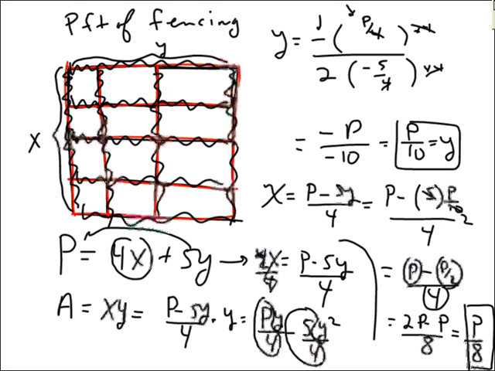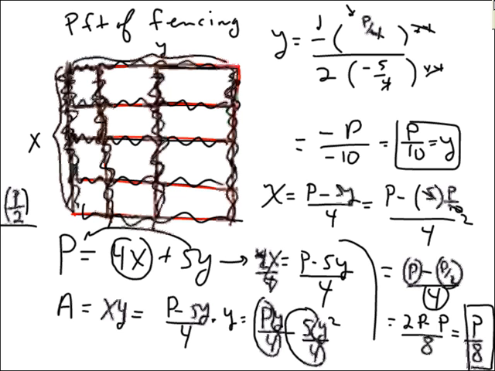Now, how might you see that more quickly? Well, half the perimeter goes for vertical fencing, and half the perimeter goes for horizontal fencing. So we have p over 2 for the total vertical. But since we have 1, 2, 3, 4 verticals, I have to divide our available fencing for the vertical by 4. And that gives me p over 8 to answer.